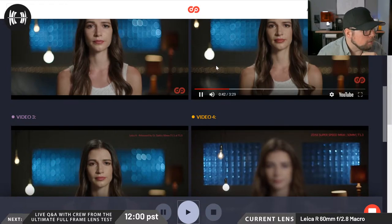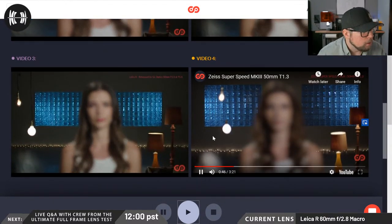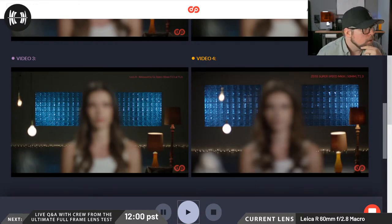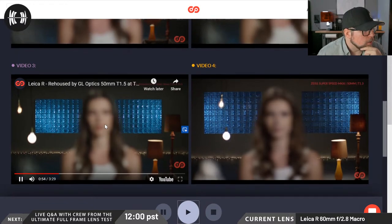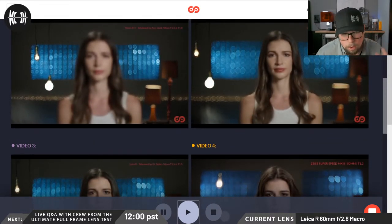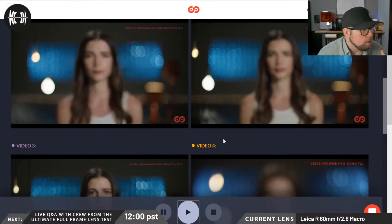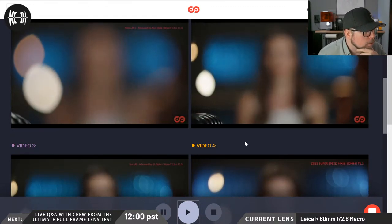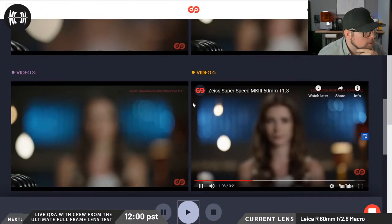And then when they focus close on the microphone, right here, this one's already going. Oh no, that's the far distance, and then it goes close. But you really get an idea of what these lenses do side by side. Like there's no comparison. So now it goes to her face, now it's gonna go close to the microphone. Look at that. That's a huge difference.